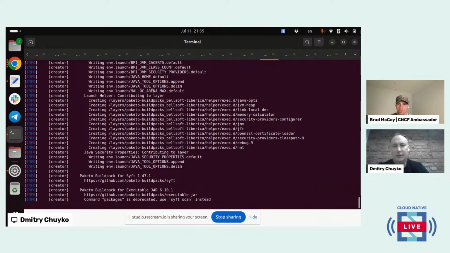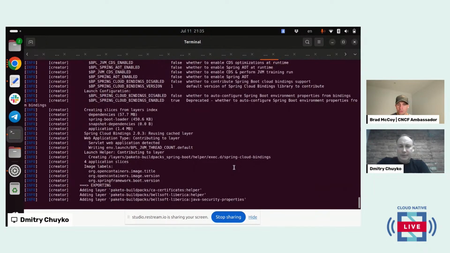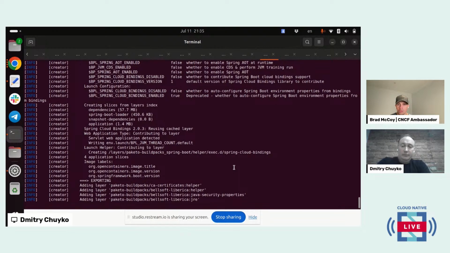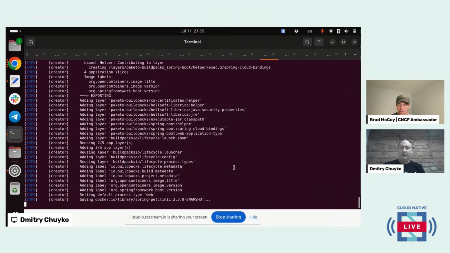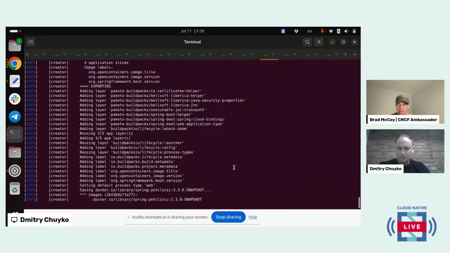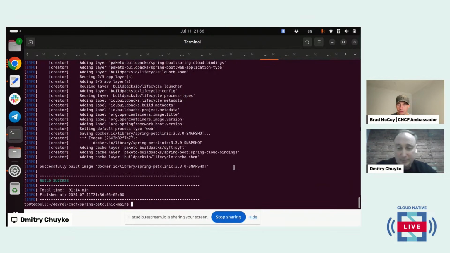Building the image, you see the Alpaquita has been used. And we're getting some SBOM information and many good things here. It's highly configurable. You can change the Java version, and flexible memory settings. And you see finally all the layers being added.